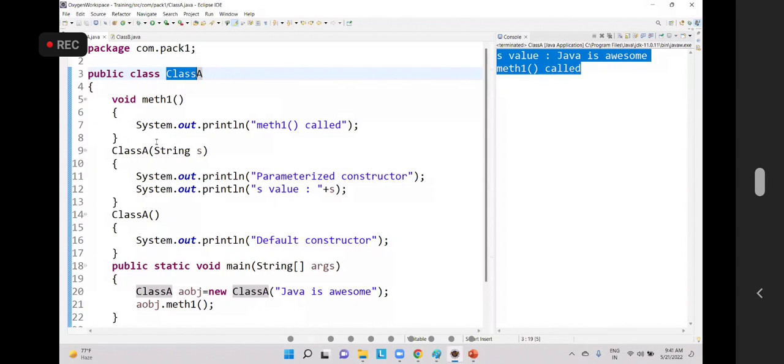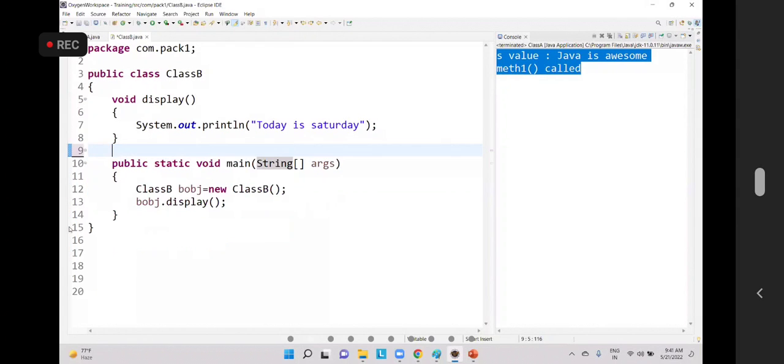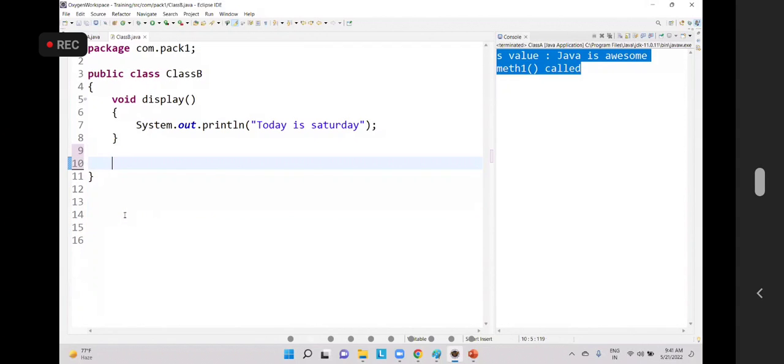What are those? First one is the parameterized constructor. Second one is the default or non-parameterized constructor. Is it clear, guys? Now, for example, in class B, if I want to create an object, how many constructors are available for me?